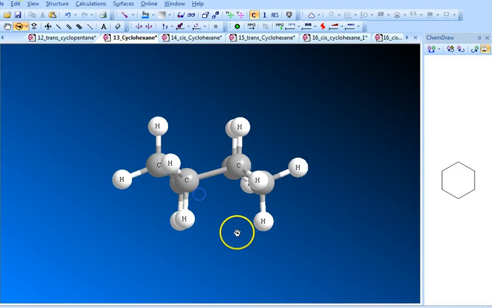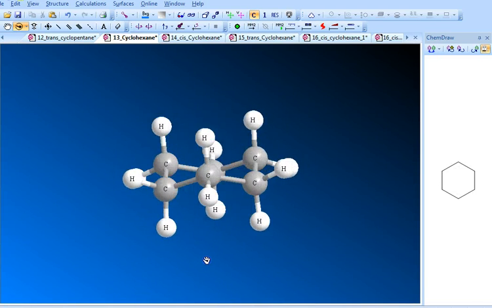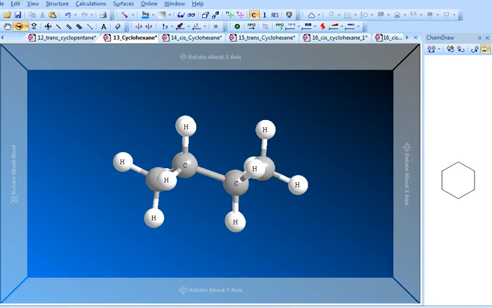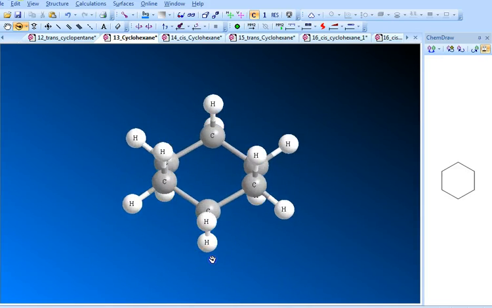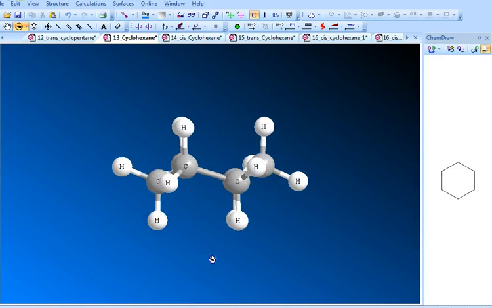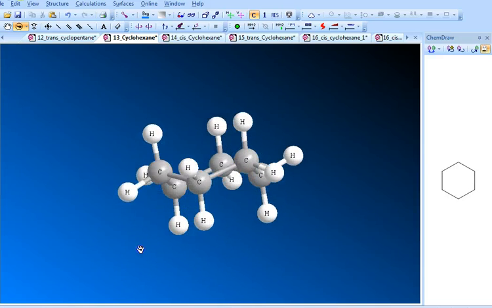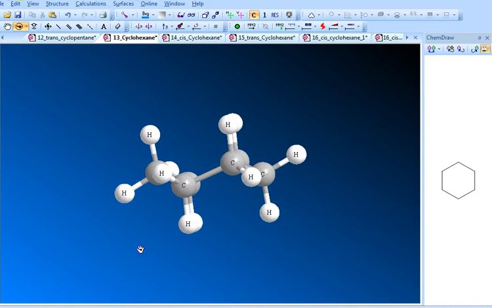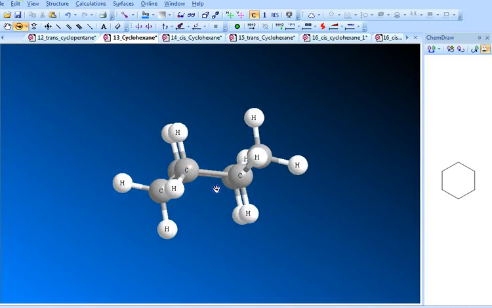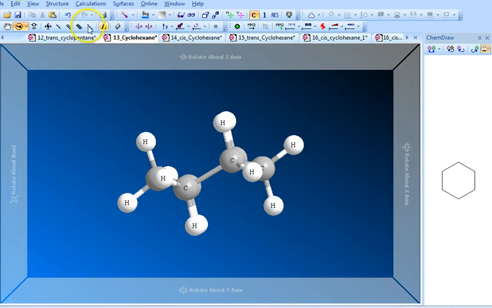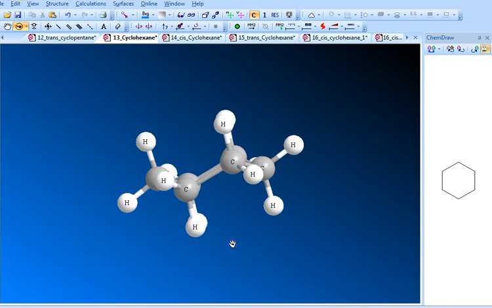All right, so let me rotate it properly so that I can actually show you something. Nope. Sometimes it's just hard to rotate the molecule. I think it's one of those days. I'm usually good with this thing, but I think this is the best I can do right now.